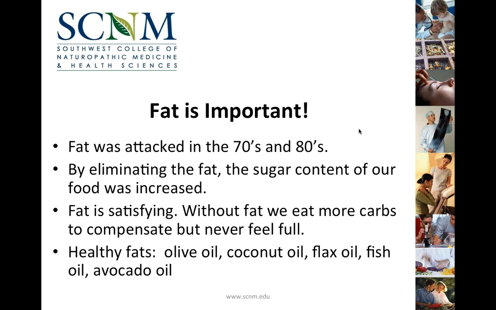And what I'll tell you is that carbohydrates are appetite stimulating. They stimulate us to eat more and want more, and that's what happens with sugar too. We need the fat to stabilize the sugar. Fat is satisfying. So if we eat a balanced meal of fat, protein, and carbohydrates, we will feel satisfied, we're not going to crave as much, and we will have appetite suppression. And then what I've done here is I put in some healthy fats for you to see at the bottom of this slide.